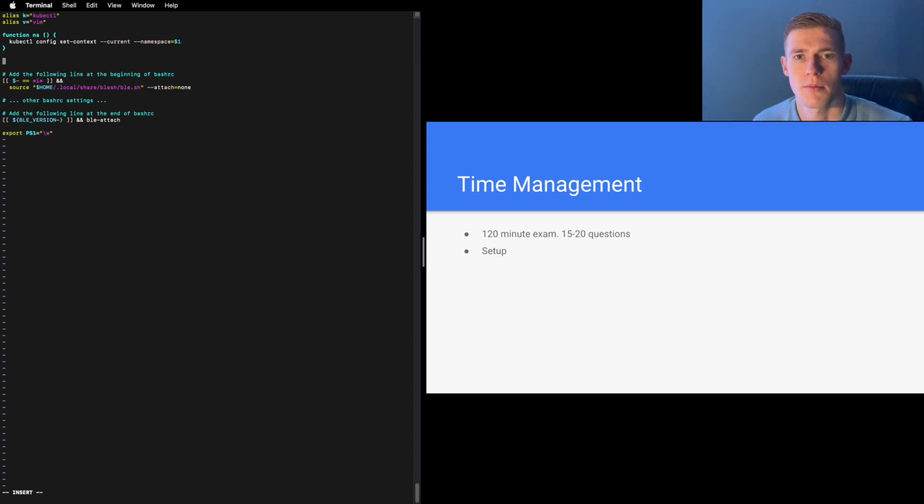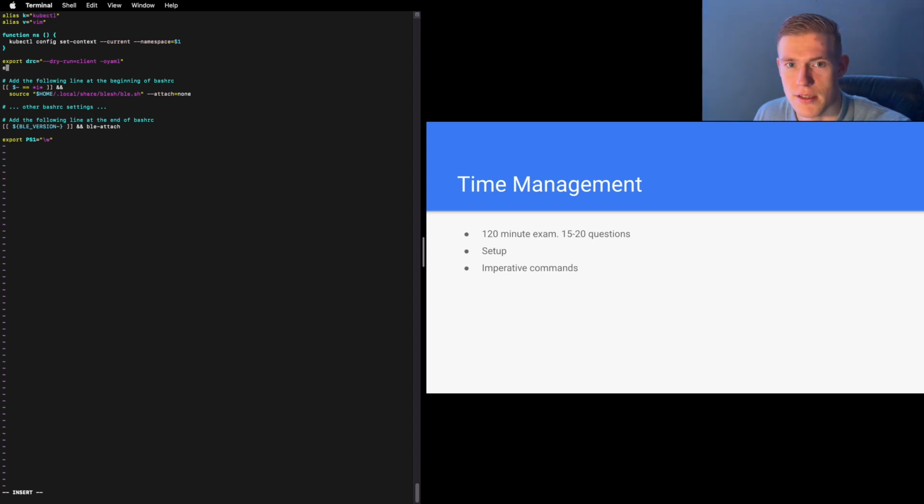Next, when we are running commands, we will generally want to run them imperatively. We don't want to set up a basic pod. We don't want to go away and write a full pod manifest. We can do that much easier if we just use kubectl run. Something that will aid us here is the ability to use dry runs. So I will set an environment variable, drc equals --dry-run=client and -o yaml.